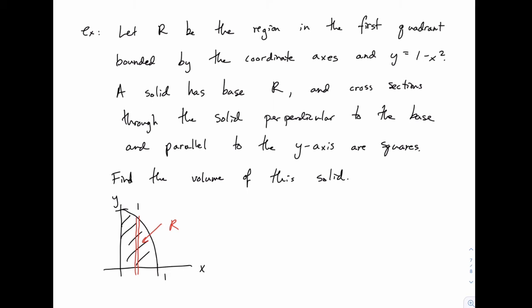The slice that results as it comes up—if we tilt our head sideways and rotate around to look from this side, we would see a square. So the cross-sectional areas we're interested in are functions of x.